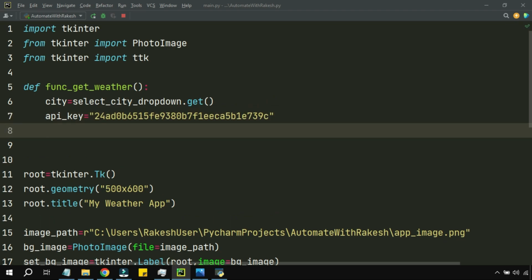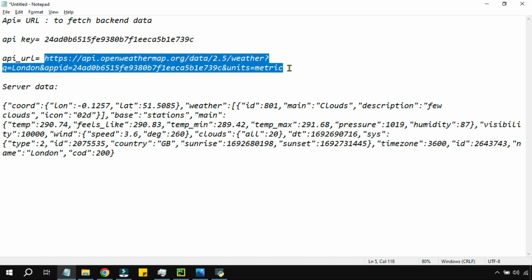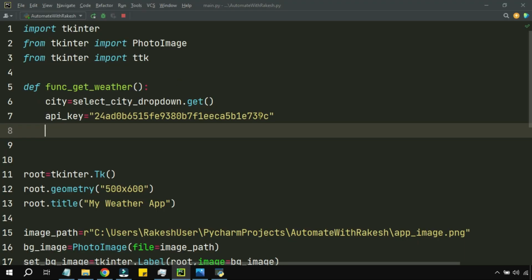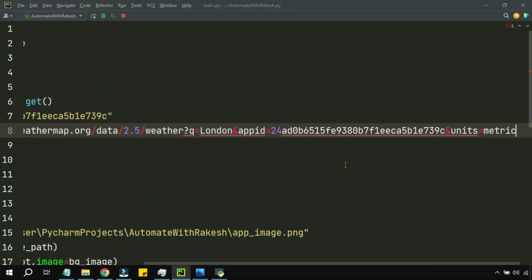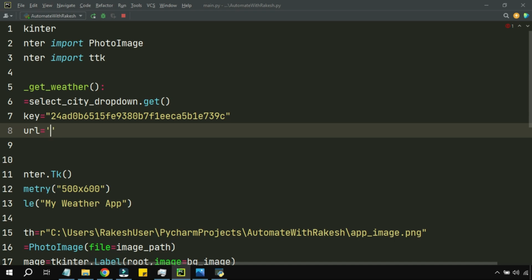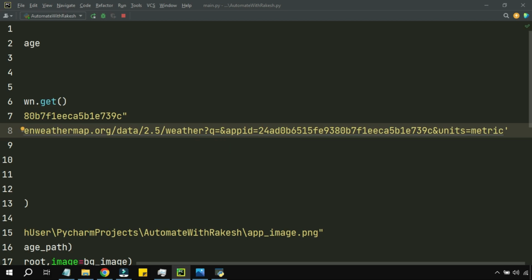All right. Next thing, I need the API URL. So this is my API URL. All this we are doing for learning purpose. So API underscore URL equals to, now remember, when you are putting such a long string, it has to be kept always in double quotes. Here what we have done, we have modified this London. Do you see? We have modified this London.